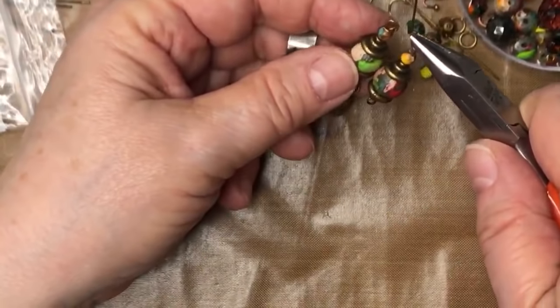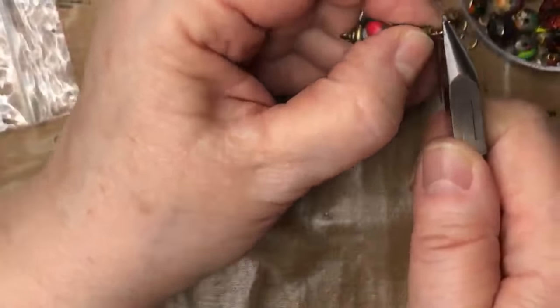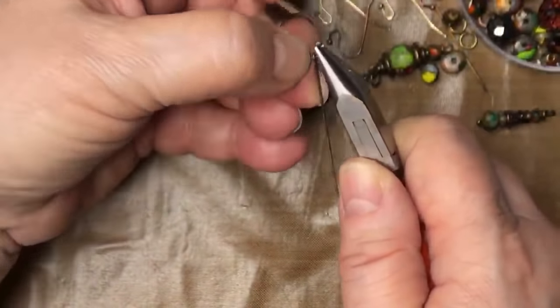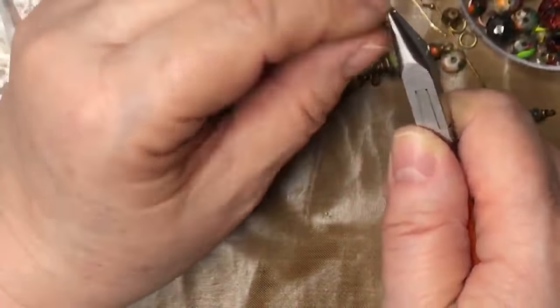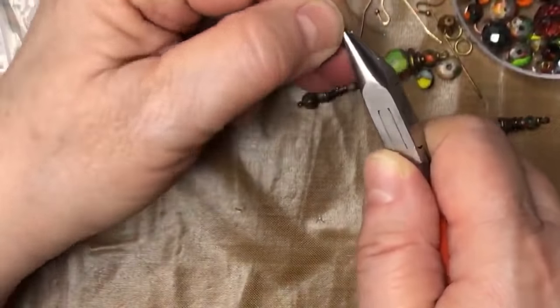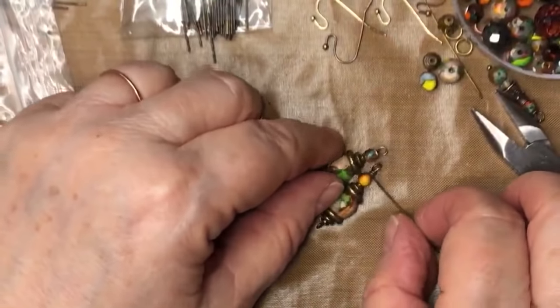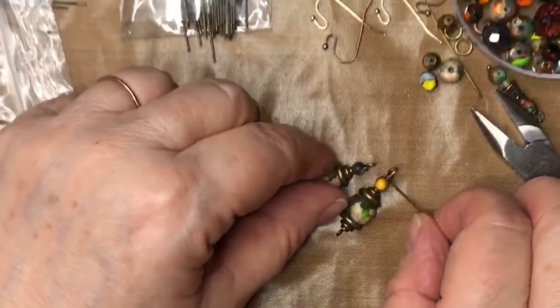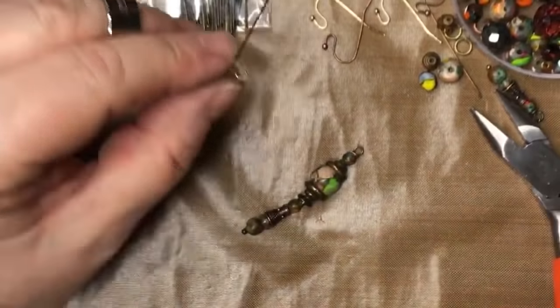So many high-end designers over the years used plastic beads. There are some plastic beads in Miriam Haskell. Did you know Kenneth J. Lane was nuts about plastic? Hattie Carnegie, nuts about plastic. Yeah. And we all know 1928 uses plastic because it keeps the weight down.